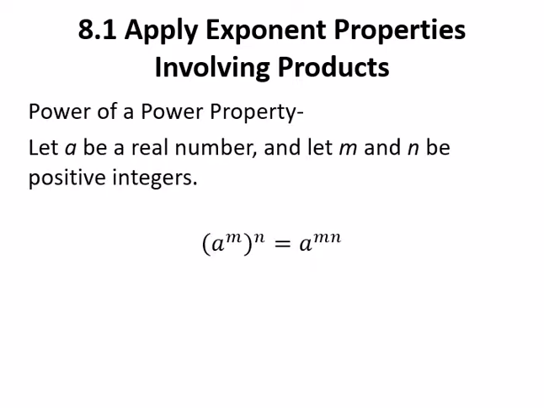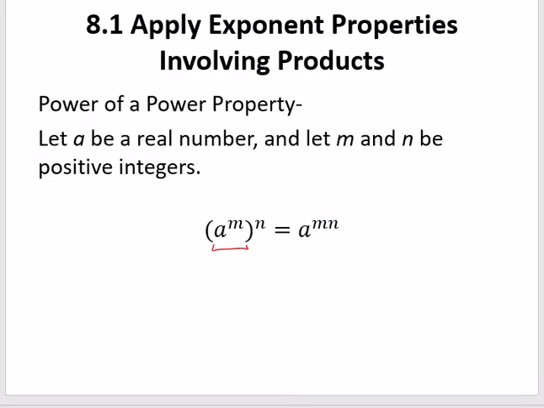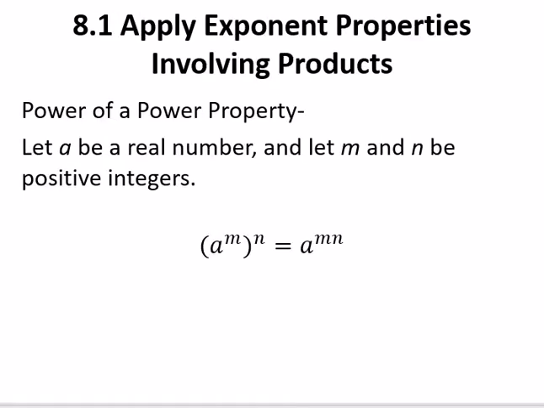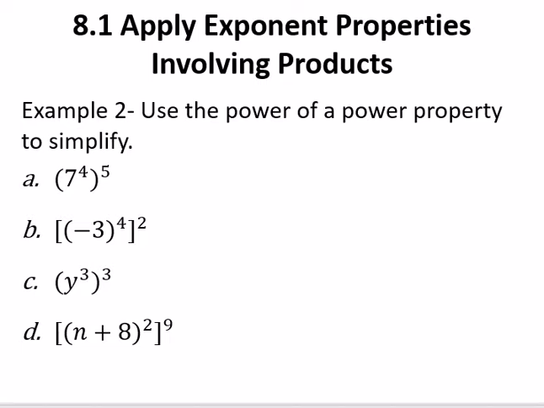Okay, so moving forward with another rule, power of a power. So first I have a power on the inside, and then I'm raising that to an additional power as well. So power of a power. Alright, and that a to the m to the nth power is a to the mn. So I am going to be multiplying here. Alright, so looking at some examples using that property, I want to go ahead and give you a second. Go ahead, pause the video, and see what you can do by yourself.